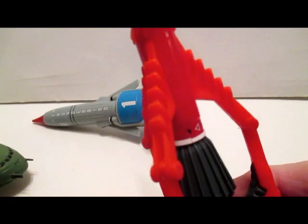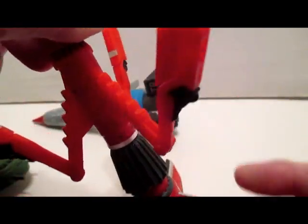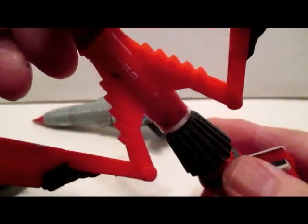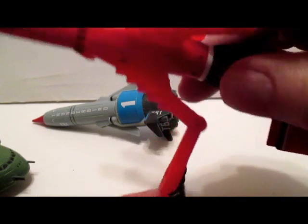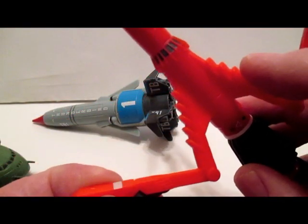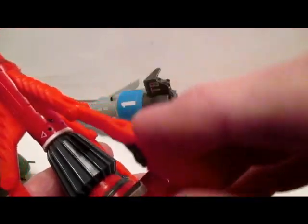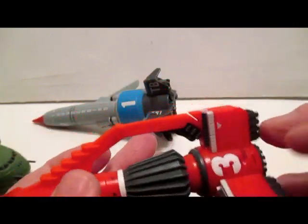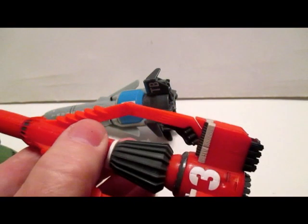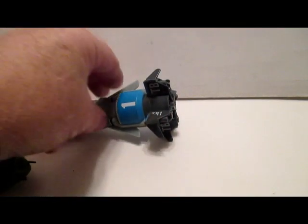And Thunderbird 3. And push the thruster on this, and these arms open up. Say they can grab things in space. I never knew that Thunderbird 3 had that function. Being pretty light construction, plastic. Thunderbird 1, 2, and 3.